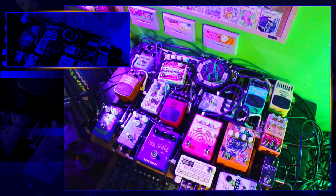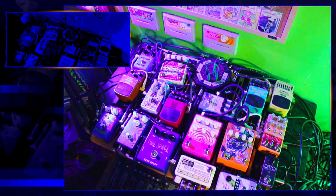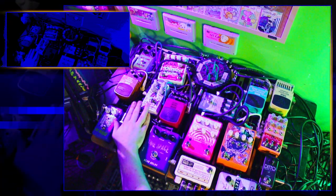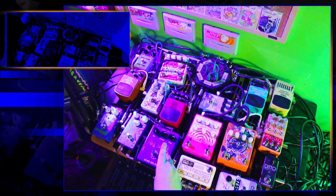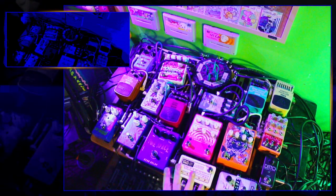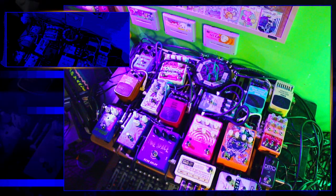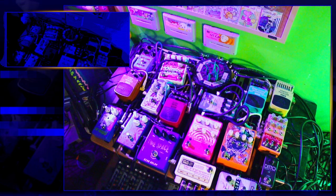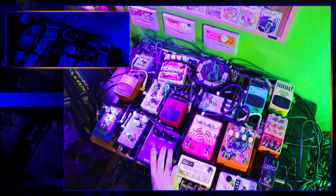sound to it. And then down here, this is the space, which is delay, it's shit, compressor, it's shit, and reverb, it's shit, but they all get the job done, and I'm quite a fan of this Kaleen time-space delay. It's like the cheapest delay you can buy. I love it. It's got a terrible, grungy sound. It's so noisy. Nobody wants this in their pedal chain unless you want it in your pedal chain.